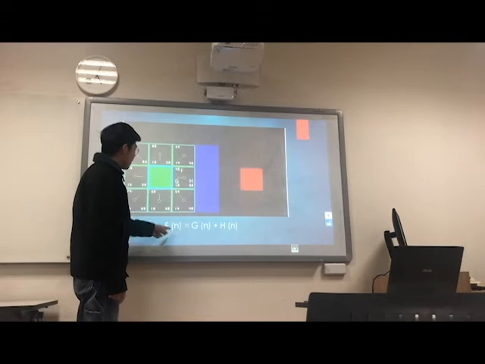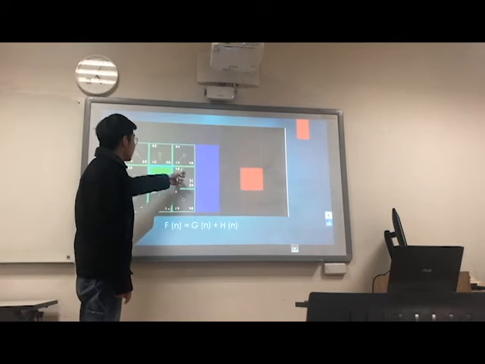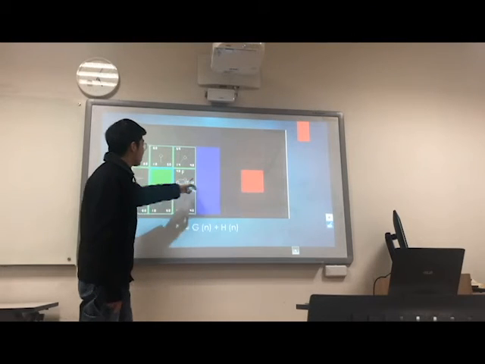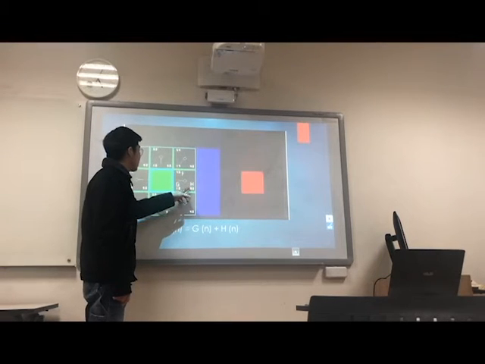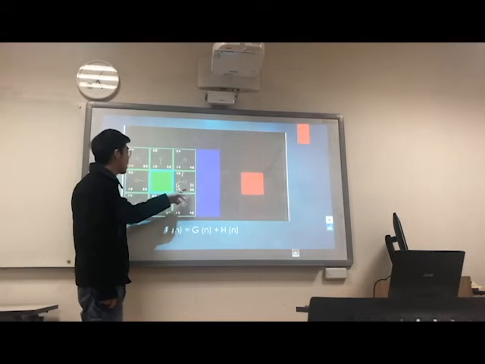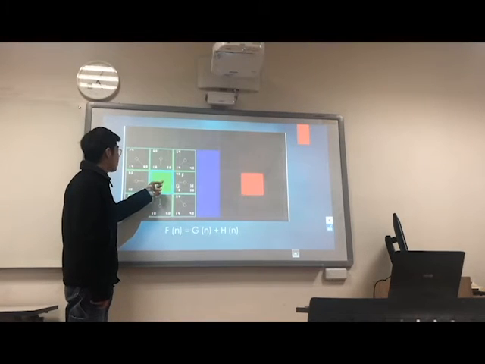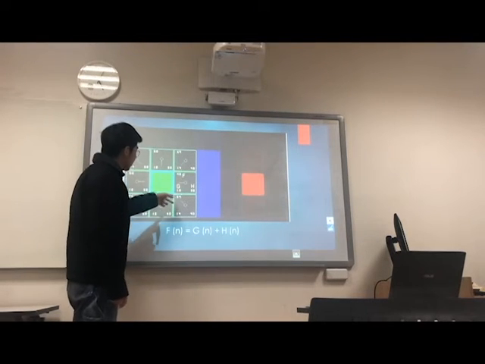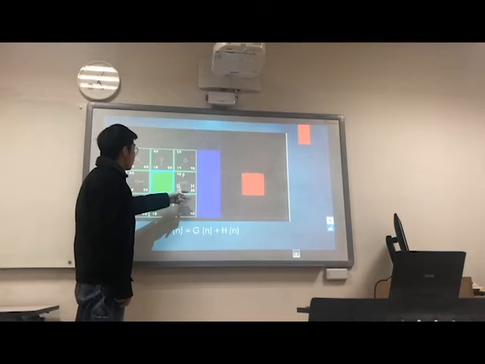Here you can see Fn, Gn, and Hn. In this grid, the distance to the ending point is three grids, so three times 10 equals 30. G means the distance from the start point to this grid, which needs 10, and F is the sum of G and H.